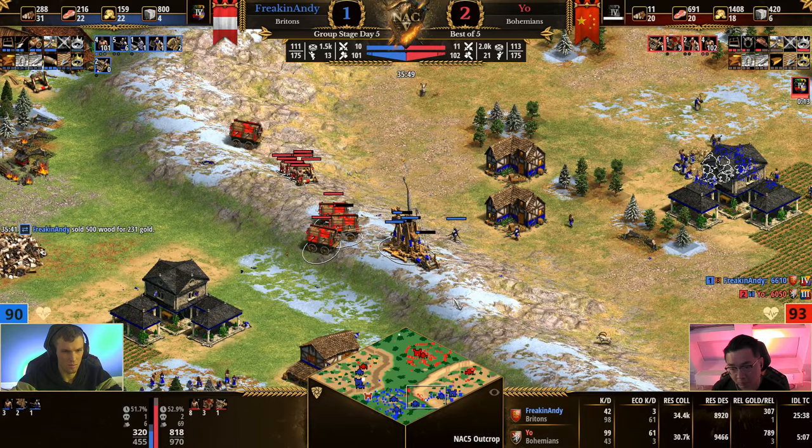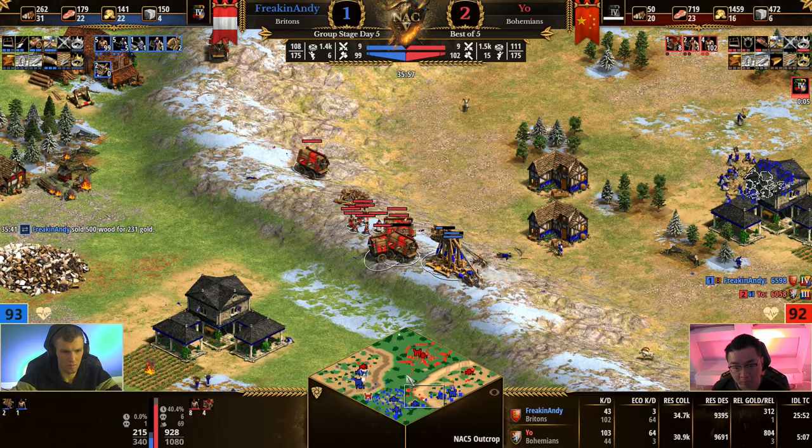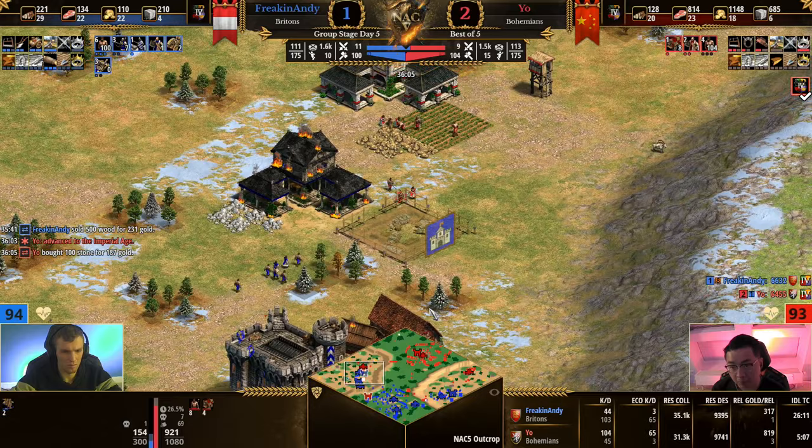So we've got a repair off here. We've got Andy repairing his trebs. We got Yo getting hit by the shot. You just had to know that would happen, right? Exactly, right. Okay, castle on the wood line here on the left-hand side. Now Andy's going to try and reach out to the left.